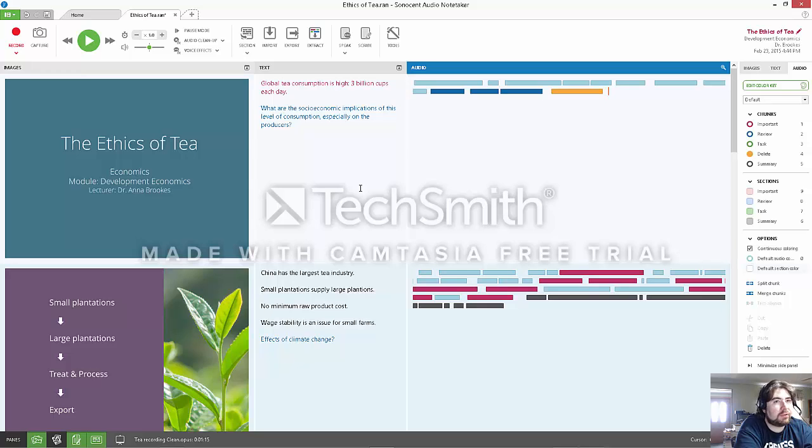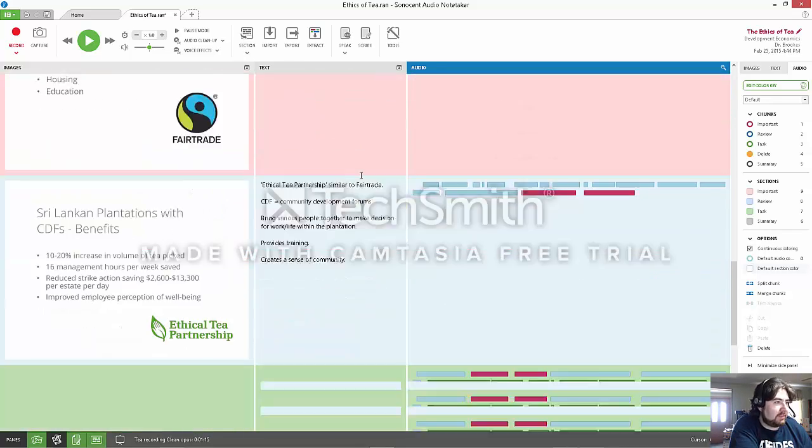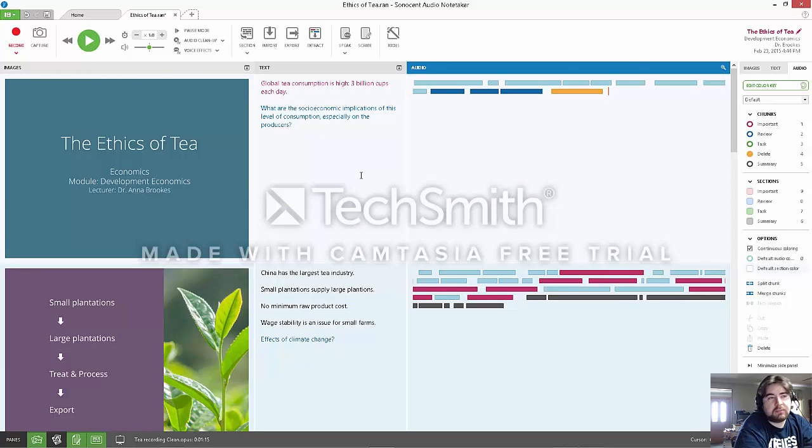And you can see here there are three panes that are active right now. The images pane has the slides, so what would be equal to the PowerPoint slides that your professor would actually put up on a learning management system or in some way provide to you before class. The center column is the text column. That would be where your notes would go. And in terms of using this with the Cornell method, this would be the notes pane, the large portion of the page that you would normally take notes in. And then the audio portion.